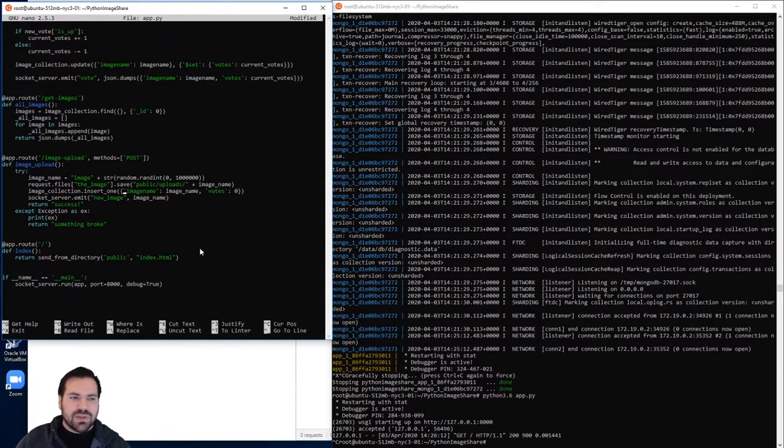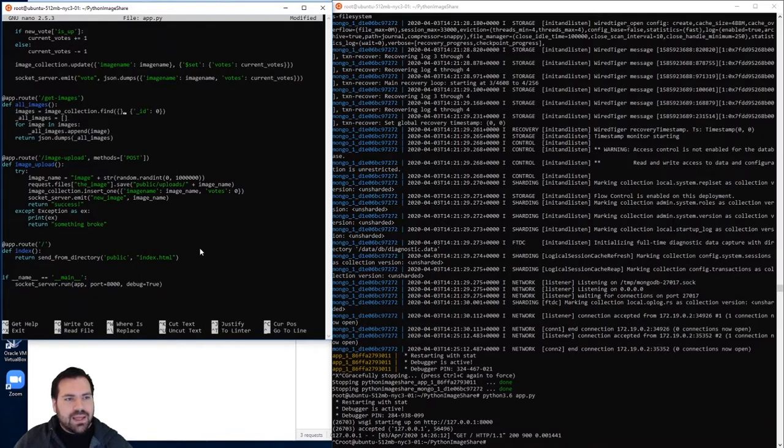I also stored a reference to that image in my database, so I have the image itself on disk in a directory, and my database storing a reference so I'm aware of where that image exists. And then also using sockets to broadcast to everybody, hey, a new image exists. Y'all should run your Ajax, make some more requests, get this image, and render it on your site.